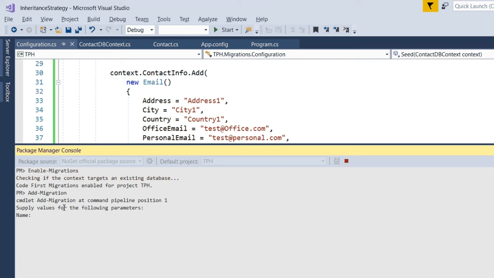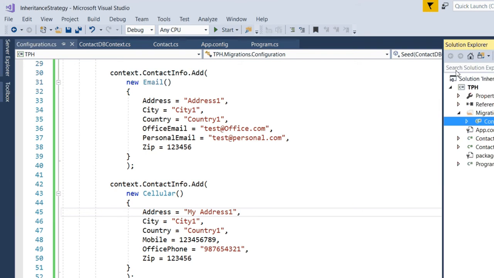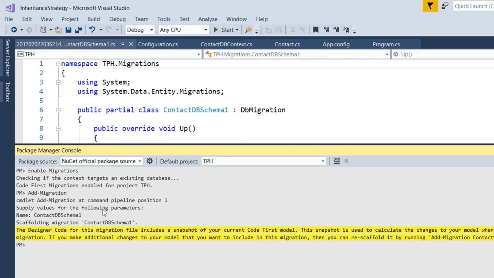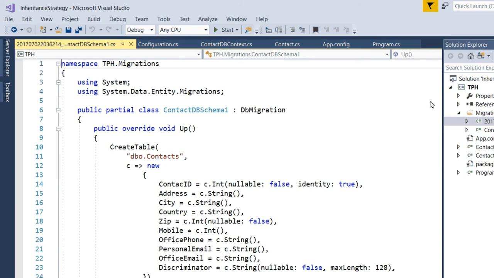Let me just type in ContactDBSchema1, and as you would see, this would create one more file here. It's taking some time. Okay, so the scaffolding is done. It created one more file here.